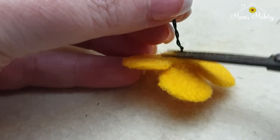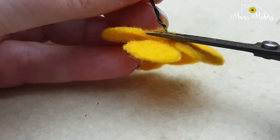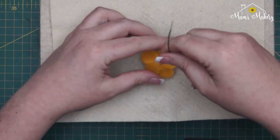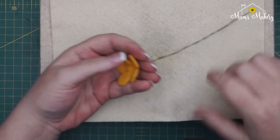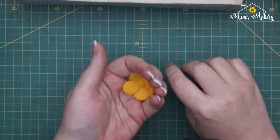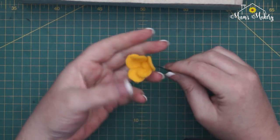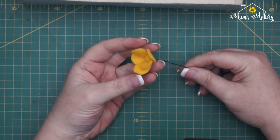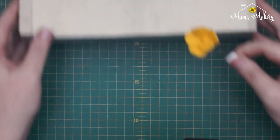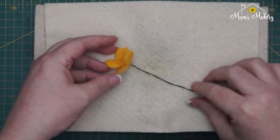And again, it's the underside, so we can be a little forgiving. Just neatened it up, and then I'm just going to scrumple a little bit, just make those petals a little bit more scrumply. Okay, that's how you assemble that flower head.